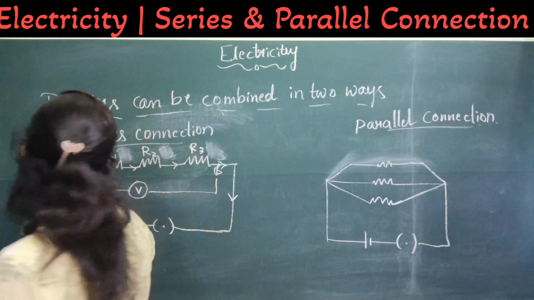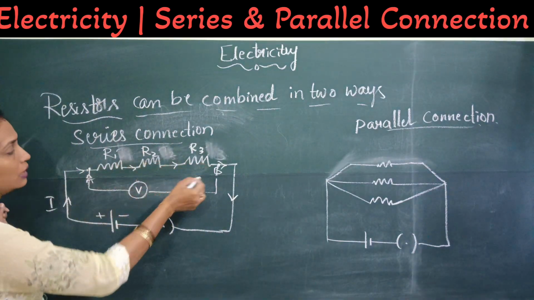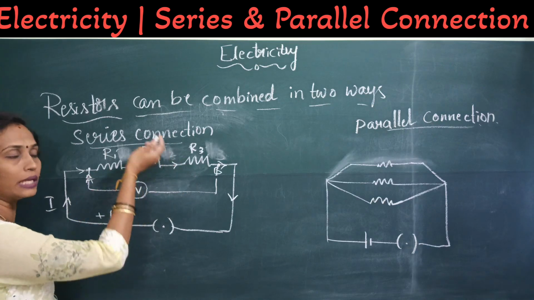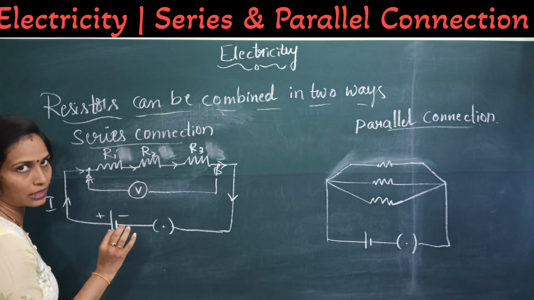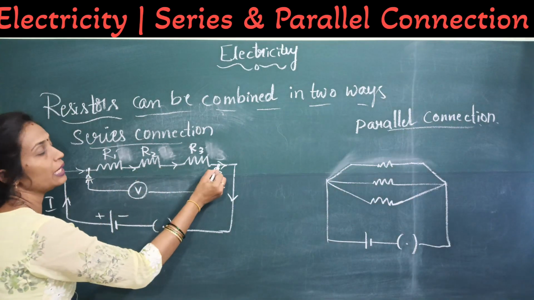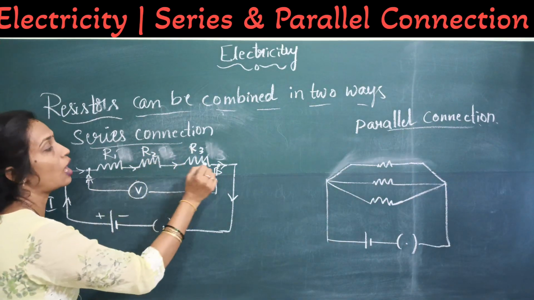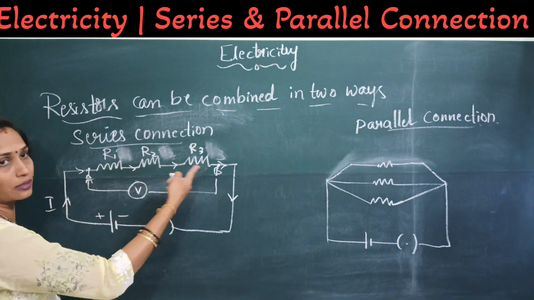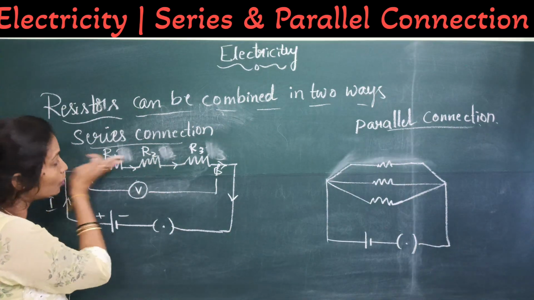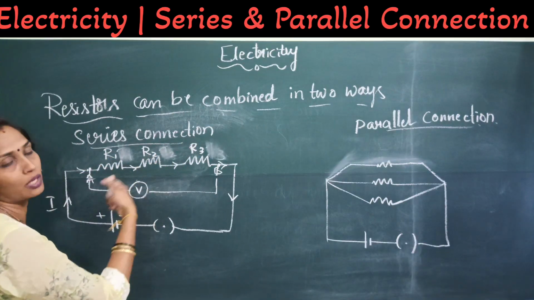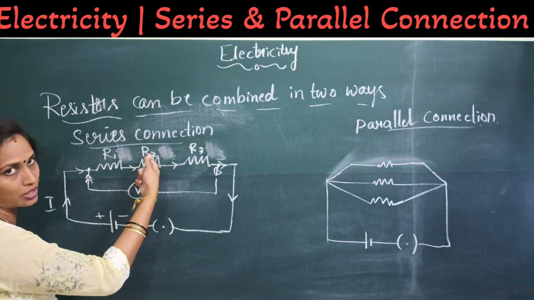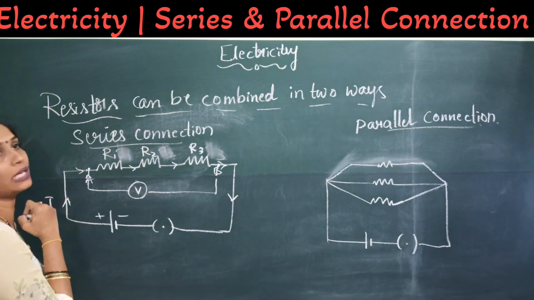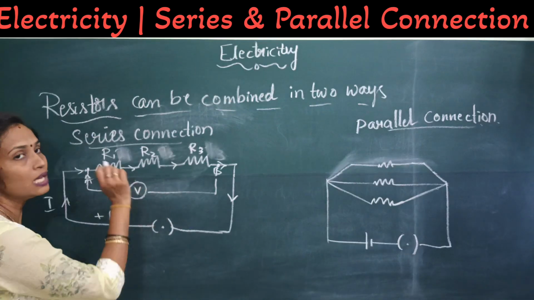This is the direction of the current, guys. The current is moving through all the resistances. How the current is moving and how it is going to be distributed, we'll discuss later when we discuss series connection separately. And A and B are the potential difference points, that is, how much pressure is required for passing the current through R1, R2 and R3. Whether the voltage is distributed or the current is distributed, everything will be discussed in series connection.